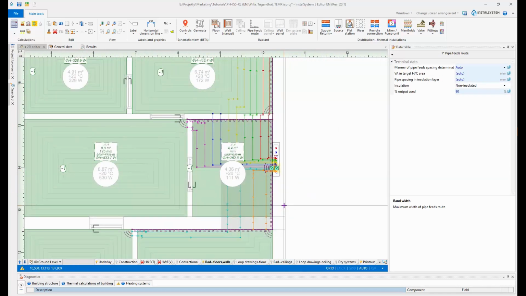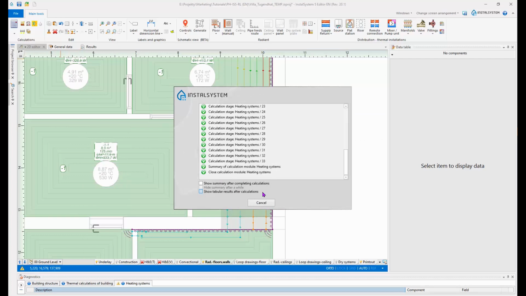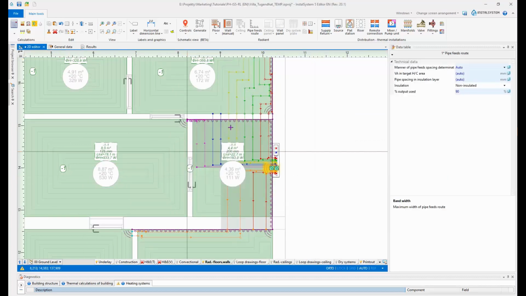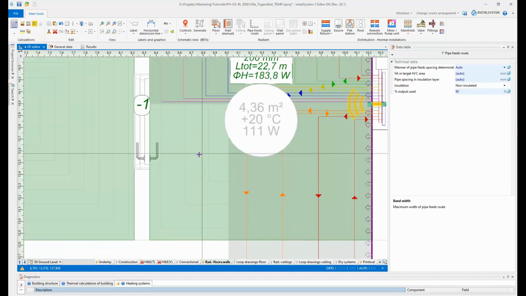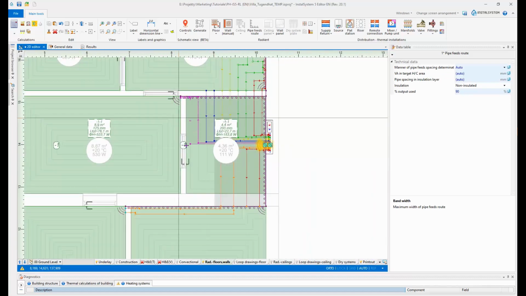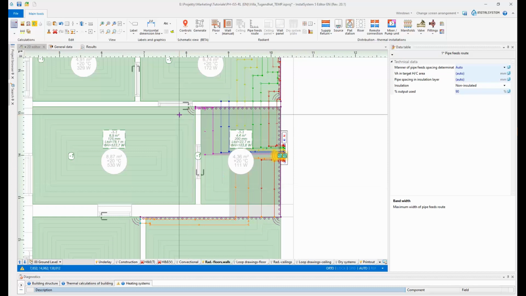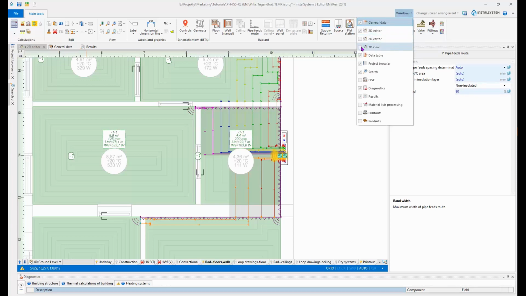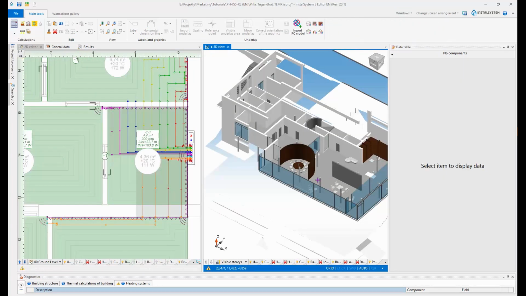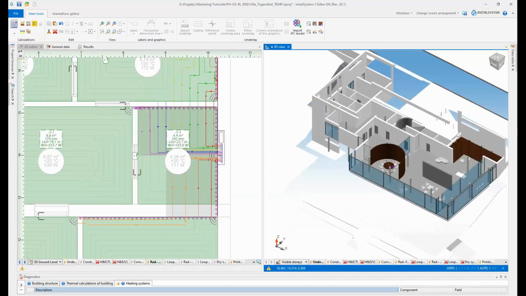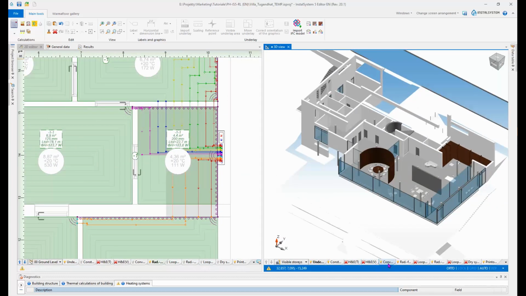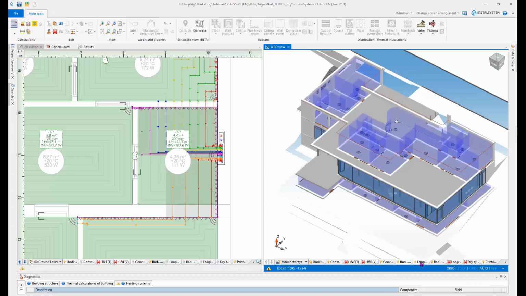And look what happens now. Okay, now it's been calculated, but you can also see somewhere in the background pipe loops inside this room. Maybe let's check the 3D view again. And let me hide all other scopes and just leave on the drawing loops so we can see it clearly, the only visible when active.